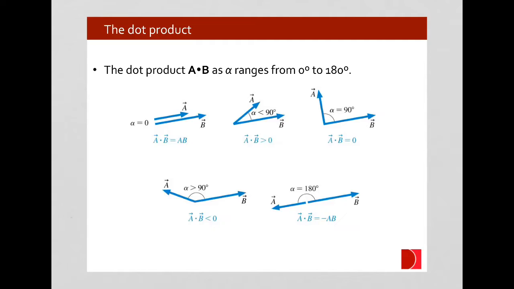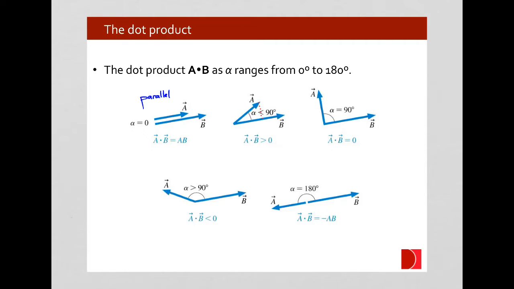We see some different cases here. When the angle between the two vectors is 0, those vectors are perfectly parallel. In that case, the dot product is just the product of their two magnitudes. If the vectors are close to the same direction, but there is an angle between them, then the dot product is greater than 0. It's not as big as the product of their two magnitudes, but it is close to that, relatively speaking.